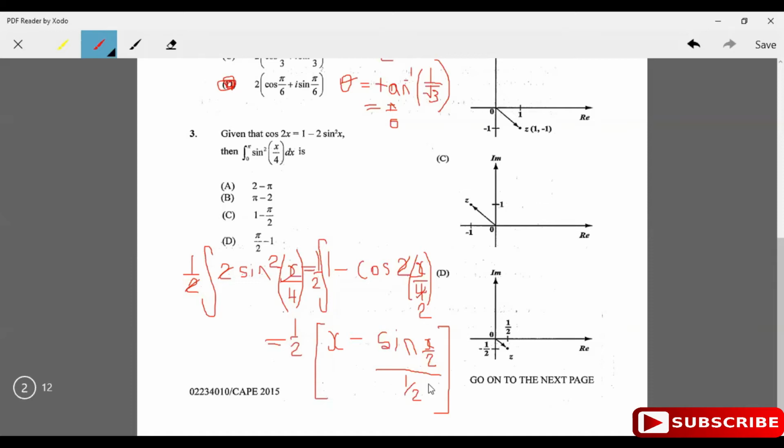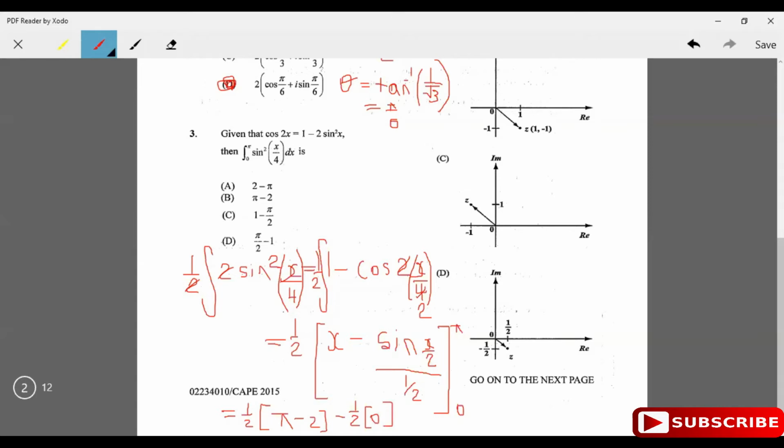Now we can simplify it. So now we can put our limits, which were from 0 to pi. And so when we put in pi, right, the sine of pi over 2 is 1. 1 divided by a half. What's 1 divided by a half? That's 2. So this is now equal to a half in bracket. We plug in pi, we're getting pi minus 2, close up that part, minus a half times, we'll plug in 0. What are we getting? Plug in 0, we're getting 0 minus 0, which is just 0. So the final answer is a half, pi minus 1.